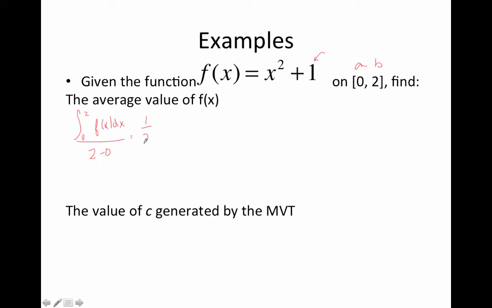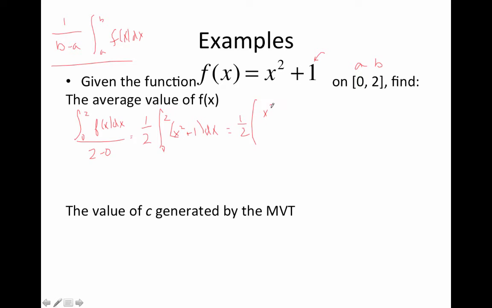So what I usually do when I do these problems is I'm going to pull out, and actually an alternative way of writing the formula is 1 over b minus a times the integral. I think it's just visually more appealing to pull that out, but it doesn't matter either way. They'll accept it written either way. So we're doing 1/2 the integral from 0 to 2 of x squared plus 1 dx. So this is just a regular old definite integral problem with the added step of multiplying our final answer by 1/2. So let's do that integral first.